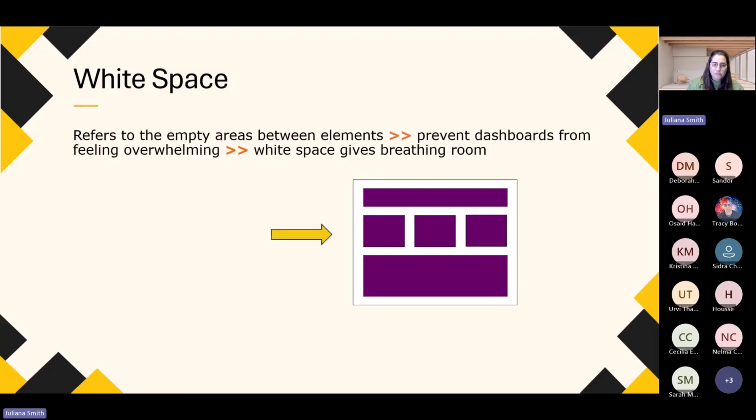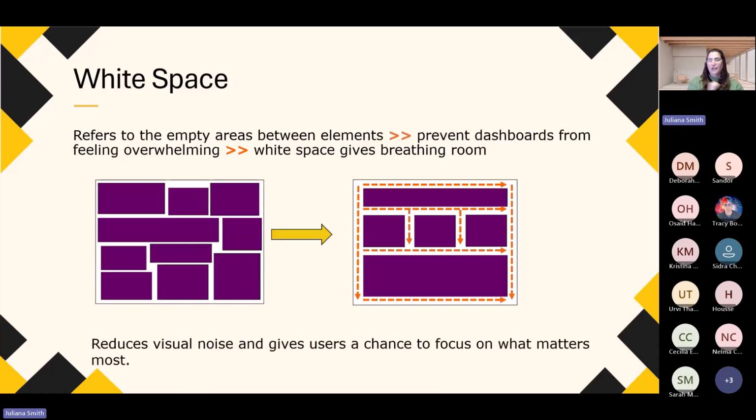So here it's in the wrong order, of course, sorry. There we go. So this is the square, on the left. This is how it would be without any space. And then if you look at the image on the right, you can see where the arrows are. There is a white space. I put it there on purpose. And you can see that it gives a little bit of breathing room, and I also added a little bit of order. So it is reducing visual noise and giving the users the chance to focus on what actually matters.